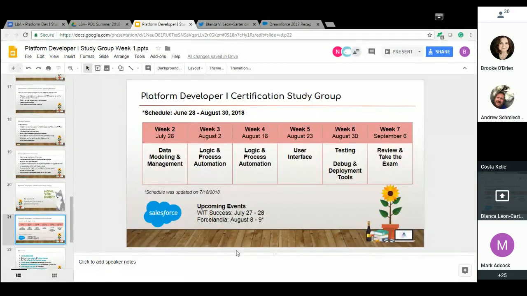There's 1 week we're going to skip, and that will be the week of Forcelandia, because there's a number of us that are, I'm not going to be able to go, but I know that we have multiple study group members that are not going to be here, and that's a big event. So we're going to skip that week. So we jump from August 2nd to then August 16th.